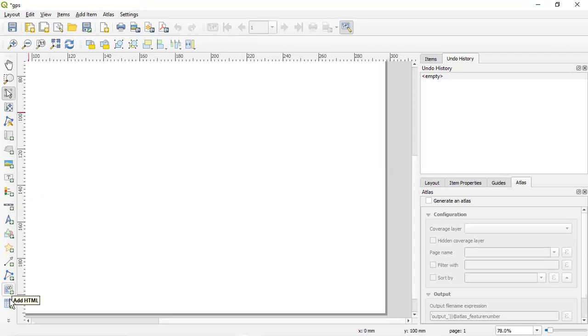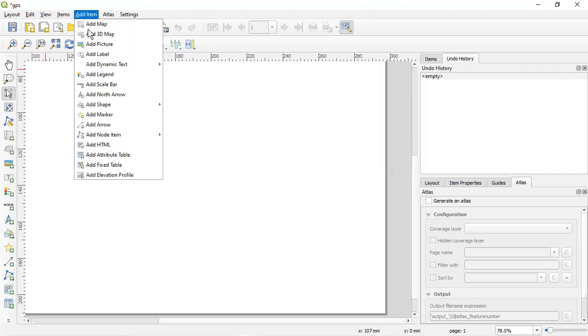So from here, we shall use the add item to include the map which we were working on from the other map layout. So for us to include this map, you will click add item and then you will add map.